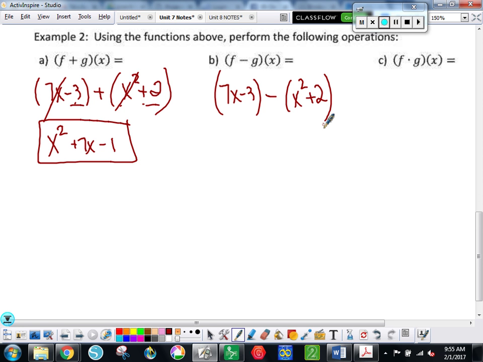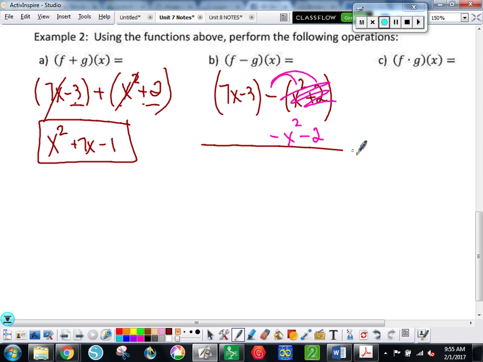So, how do I subtract those? What did we do when we did this a few units ago? How do I subtract that? You have to distribute. Good. If you remember that, give yourself a point. We got to distribute that negative through. We call it minus x squared, then what? Minus 2. And we can ignore this.